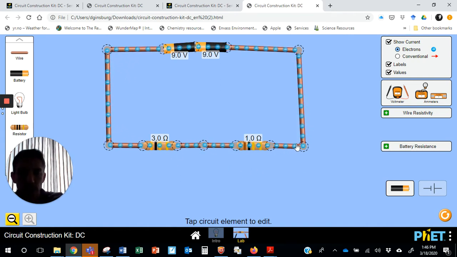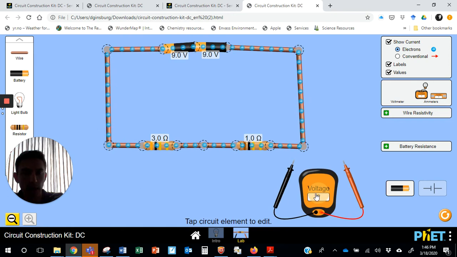Notice how just before this resistor, the current is moving at the same speed as after the resistor and before the 3 ohm resistor, and the current speed is also the same after the 3 ohm resistor. So the current throughout your series circuit is the same. Don't think that before the resistor with more resistance, before this 3 ohm resistor, the current is greater. It's not. It's the same throughout your circuit.